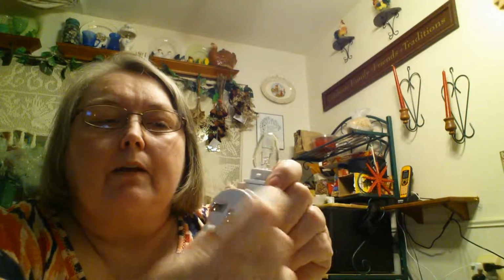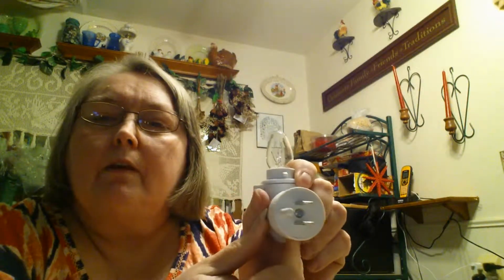It will not go this way. It always goes this way. So as soon as it's loose, and then you turn it. So, and this is the 3-prong. This is just the plastic piece for the 3-prong outlets to cover the hole.